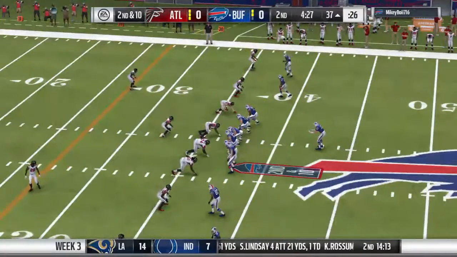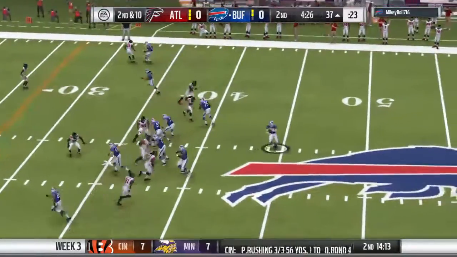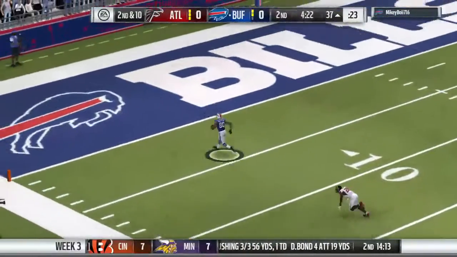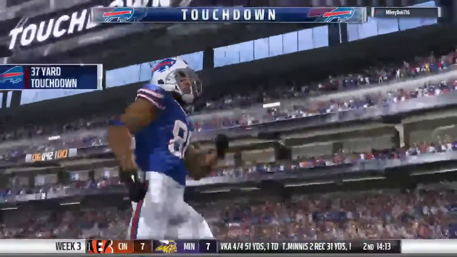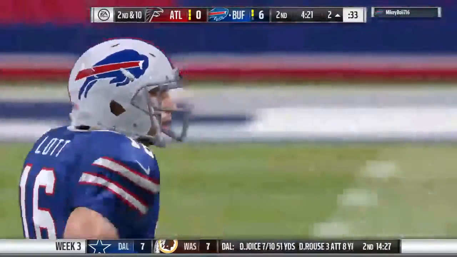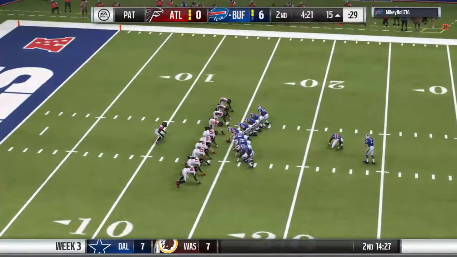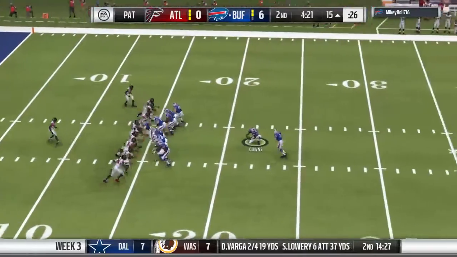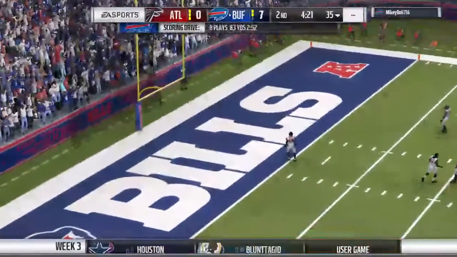Yeah, he's been hurried. He got rid of it before taking the hit, but incomplete. He'll try again with the arm here on second down. Wide open receiver, complete, and all the way home for a Bills touchdown. Their dangerous wide receiver, his first touchdown of the new season. And the Bills are in for 6. And it's 7-0 Buffalo.